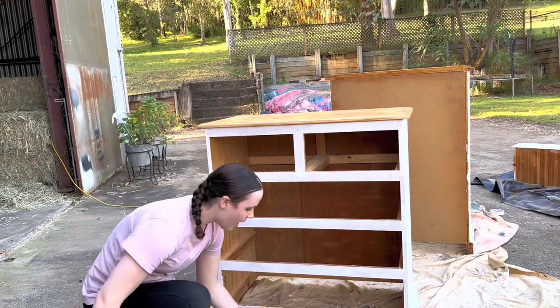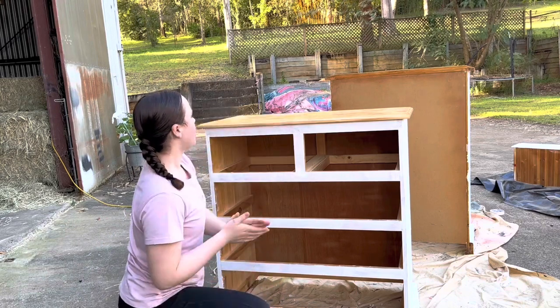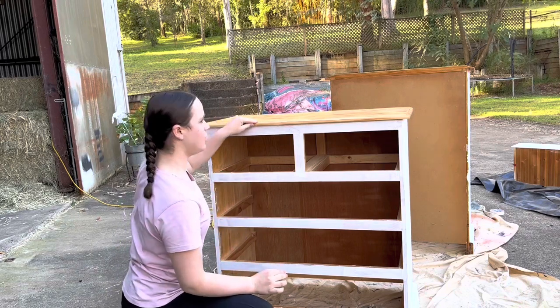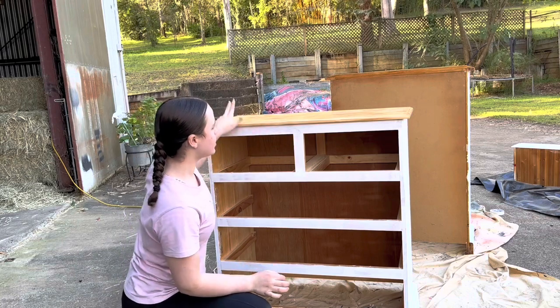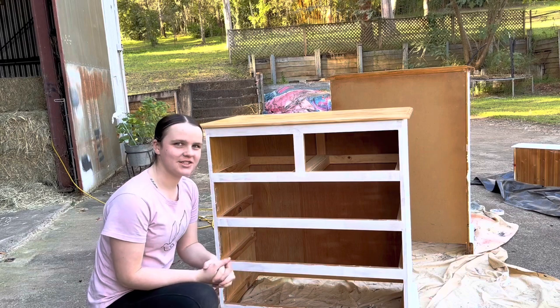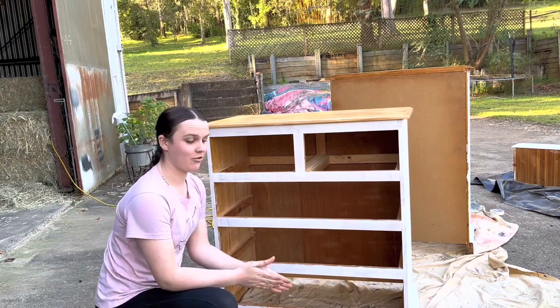Okay, I'm already in love with the finish on these tops. So what I did was I sanded them and it took forever, and then I put varnish on, which you will have seen a couple clips earlier. And I was going to do this to the whole thing, but I do not have the patience to sand it, but it may have been quicker because painting this all is taking forever.